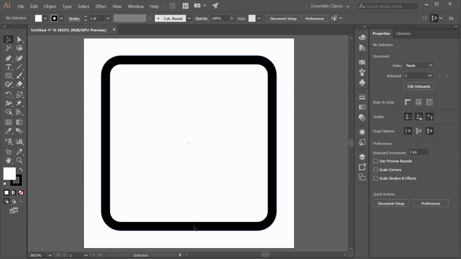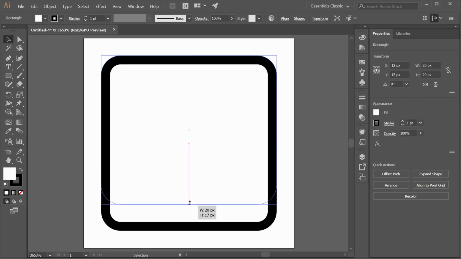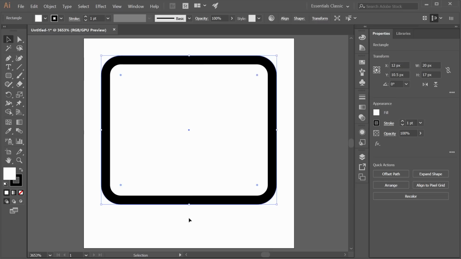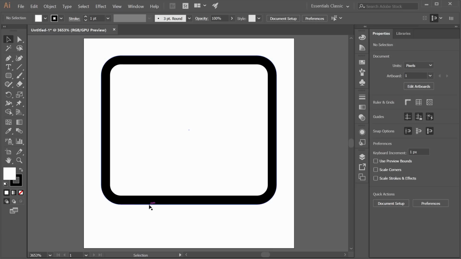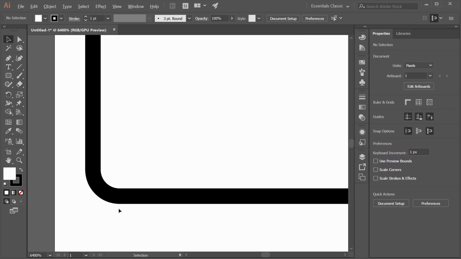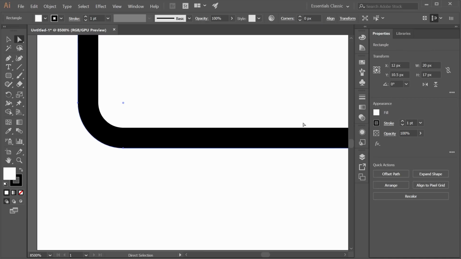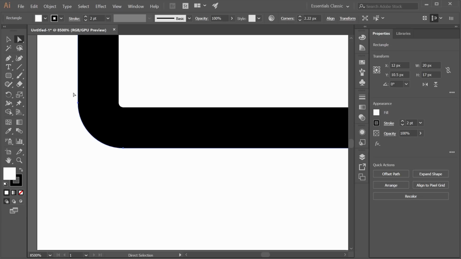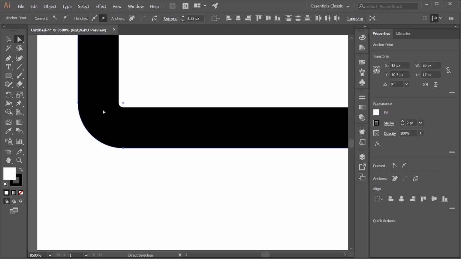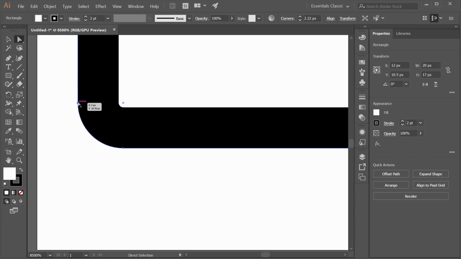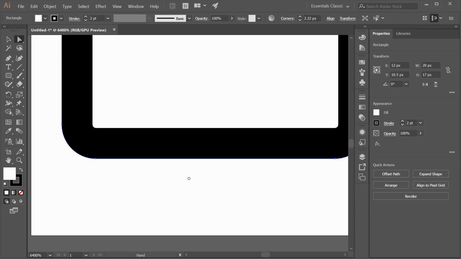All right, and then we're going to drag this up just a bit, and then we're just going to modify this to have this little kind of triangle section down here. So I'm going to zoom up here. And by the way, this is only a 1-point fill. We're going to make it 2. There we go. And now we can see with the direct selection tool selected here, we have our 2 anchor points. We're going to need to add another one.